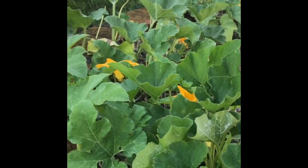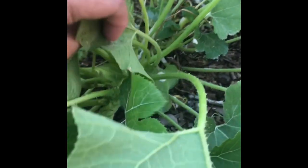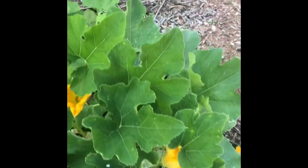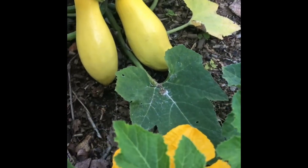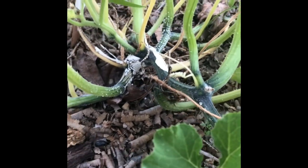I have seen just a few squash bugs — one or two. We check for the eggs and squish or kill any squash bugs that we do happen to see. So far everybody's growing along just fine. This guy is absolutely huge, just massive. We have a variety of different squash and pumpkins. Our yellow squash over here is doing really, really well — big enough to pick today for sure. You can see on all of the plants the white is what I painted on to prevent squash vine borer. So far for us this seems to be working. Give it a shot and let me know what you think.